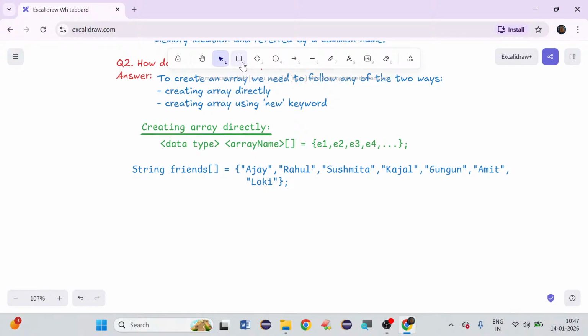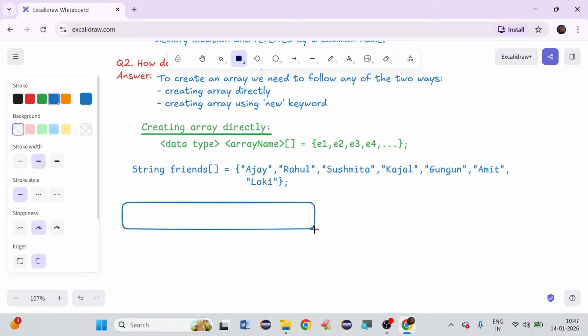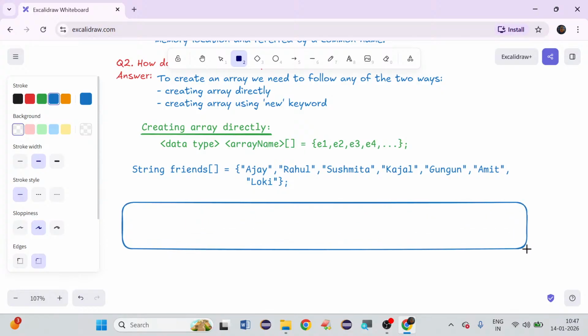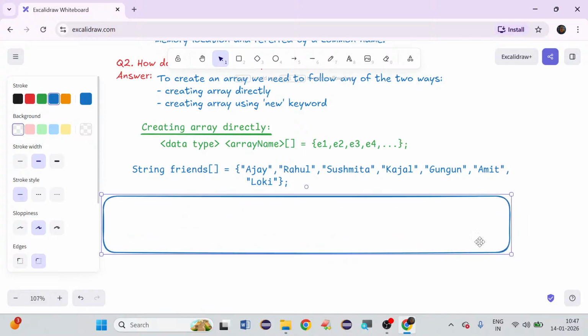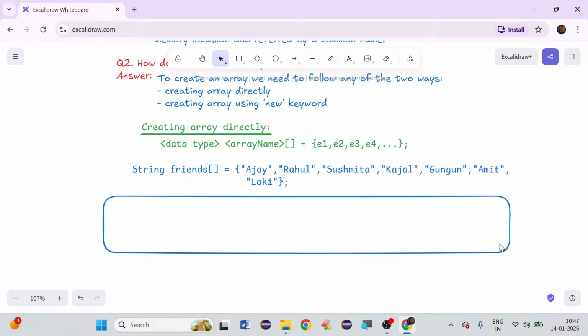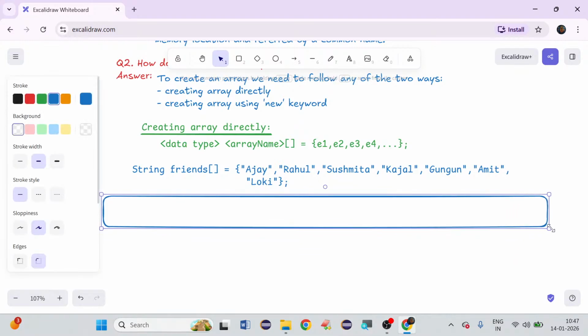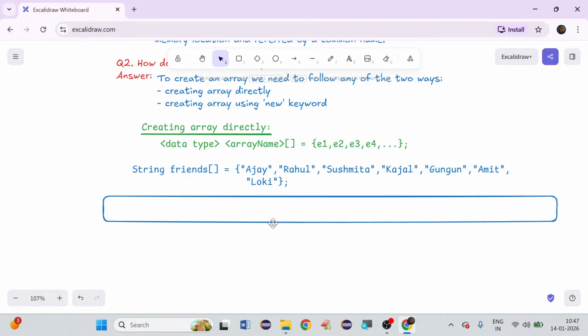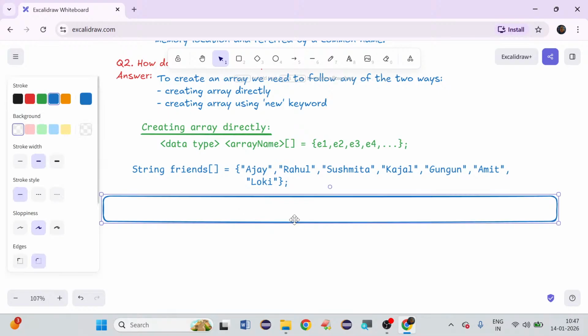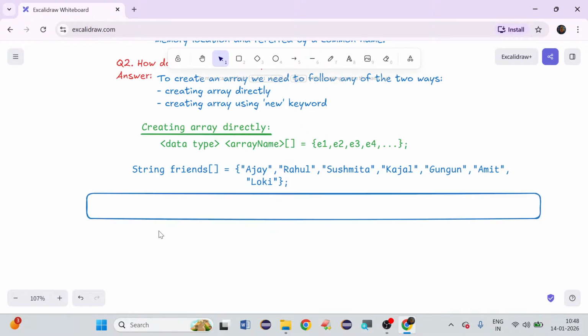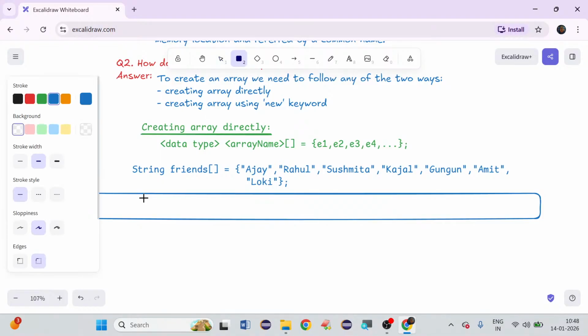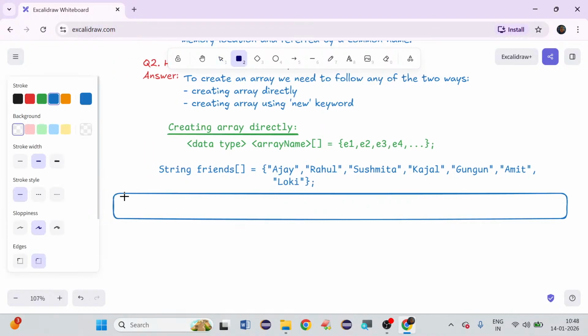So how it will look like in the background? In the background, one array is taken. One memory is taken like this. This is my memory, array memory. I'm making the diagram for absolute beginners. So please control your emotions, guys. Now, I am going to take seven different locations.